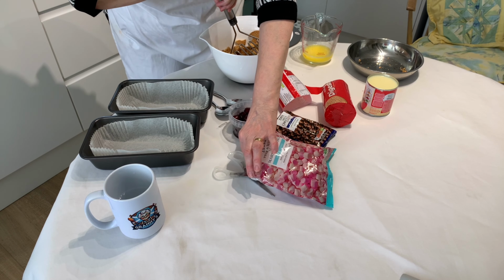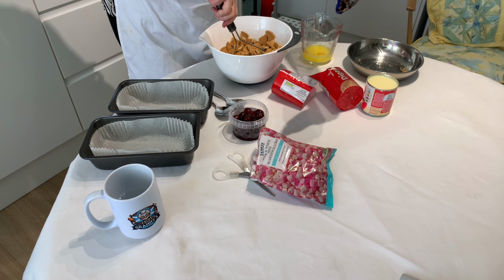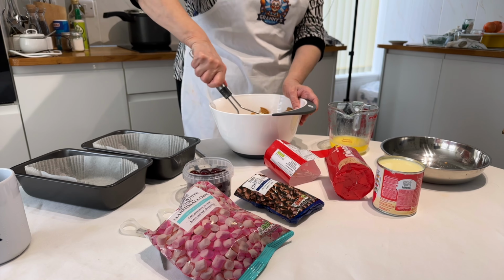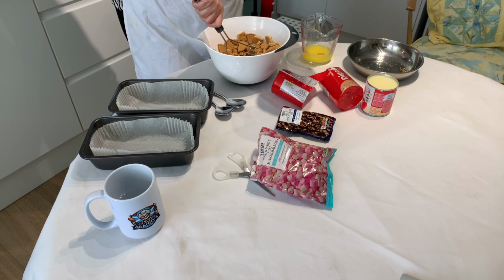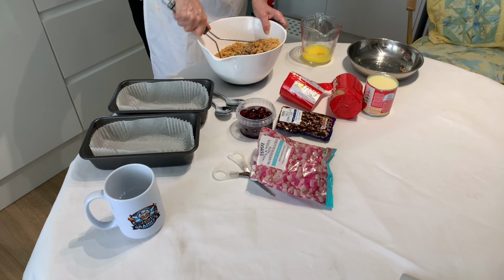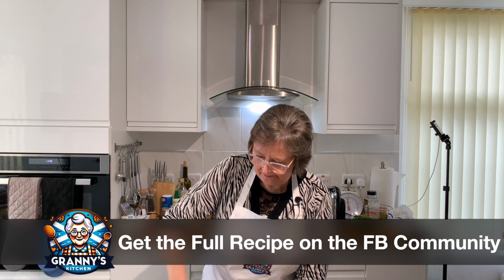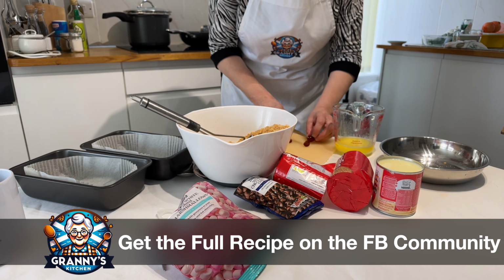100 grams of marshmallows, and I've got these tiny little marshmallows that you get for baking. A 100-gram bag of chocolate chips. Again, you can just get a bar of chocolate and cut that into little chunks to add. A tub of glacé cherries, this is a 200-gram tub. So we're just breaking that down as much as we can at this stage. Okay, so I'm going to halve these glacé cherries down a little bit further.